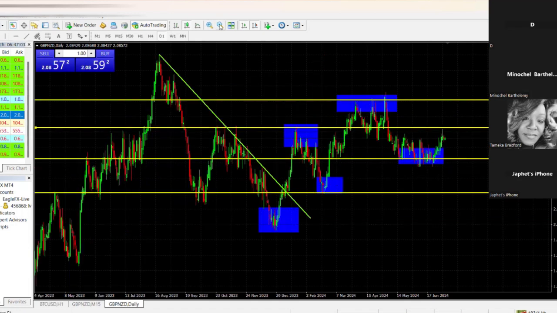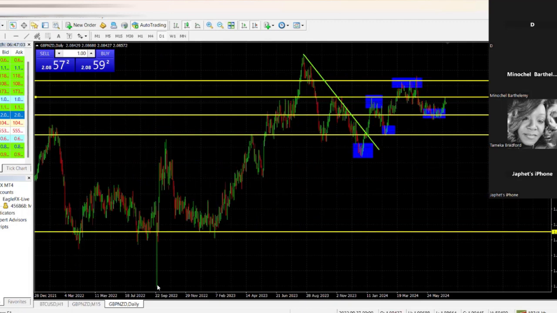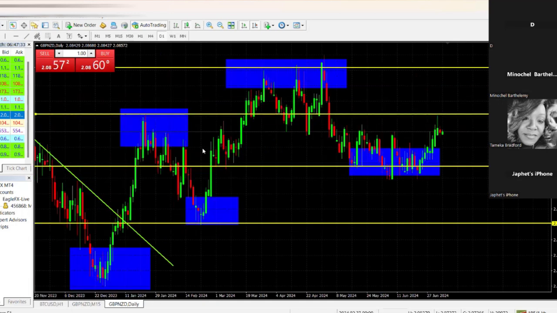But if it's something crazy, for example this, you cannot place the fib here. You have to place the fib from here to that, because this was literally news. Let's see how many pips. That one wick is like 800 pips. So obviously you cannot use the fib from the wick down there because this was news, and you cannot use technical analysis on news, if that makes sense.